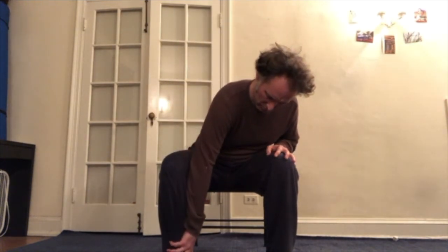Allow your hand to go past the knee if you haven't done so already and travel in the direction of the floor. And just notice the further you reach, the more your head, of course, has to be moving forward through space in one pathway or another.